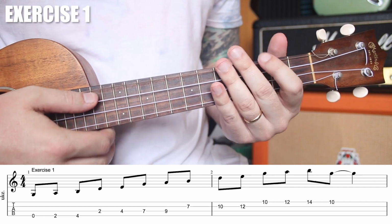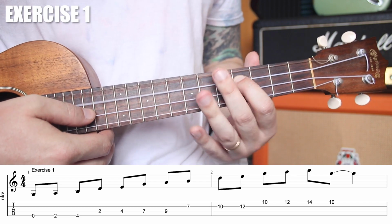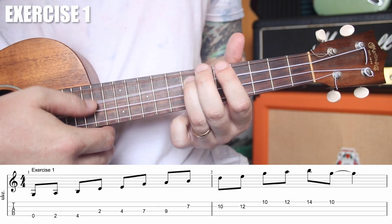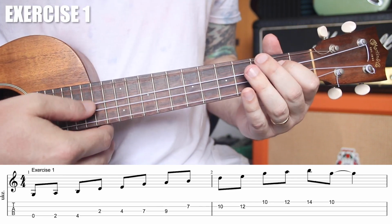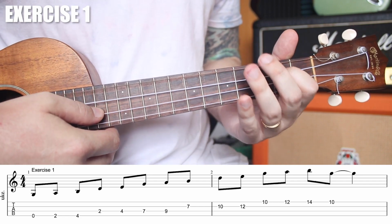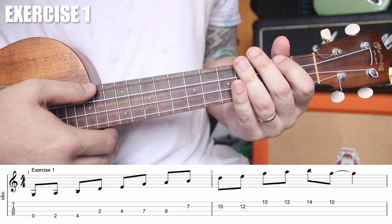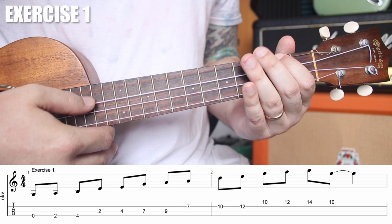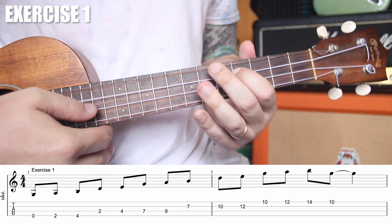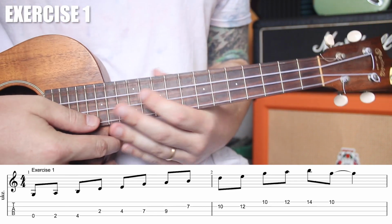So we add the second string, 2-4-7-9, 9-7-4-2. Both of the strings. 2-4-2-4-7-9, 9-7-4-2-4-2-0.